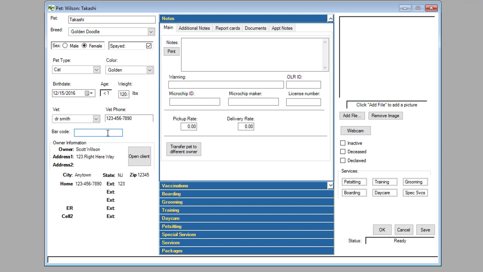The barcode field is where you will enter a barcode number for a pet if you're using a barcode scanner to scan pets in to your module. So for example, if you have a daycare service and you're allowing customers to scan their pets in and out of daycare, you would have them scan their barcode key tag or card under the barcode scanner, and with the module open and the scan option selected on the module, scanning the barcode will automatically add that pet to the schedule and check the pet in.